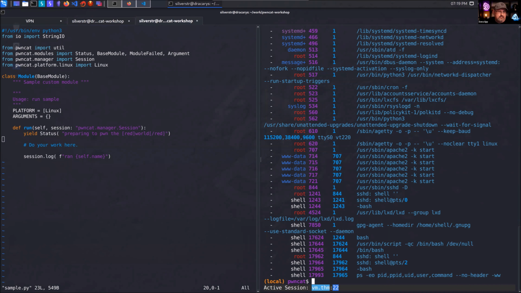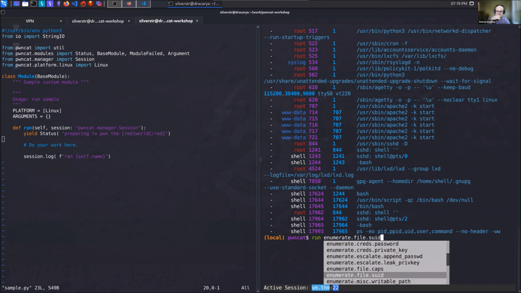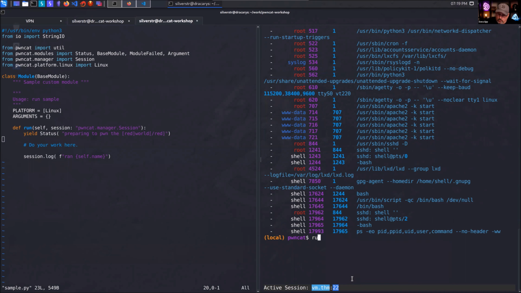All right, Airman, I don't see any more questions coming in through the system. Any other useful modules that are worth paying attention to? So here's the thing, whenever you want to know, just type run space and start hitting tab, and guess what? There's a whole bunch of different ones you can take a look at. The enumerate is the main one, implant is the secondary one, and then you have the reporting, which gives you the capability of running reports.